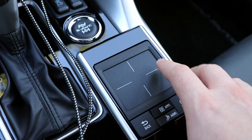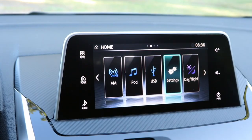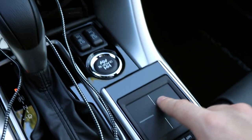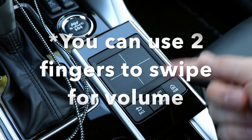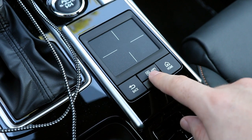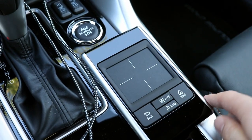The screen itself is responsive to touch, but everything on here is touch-sensitive — even the home button, apps, and the volume control, which I'm not a big fan of. All but the base model also give you this touchpad, which is not my favorite. You can adjust the sensitivity, but it doesn't work like a cursor that follows your finger on the screen. So personally I've just quit using it. You do have shortcuts to get to audio or apps, but otherwise it's not great.